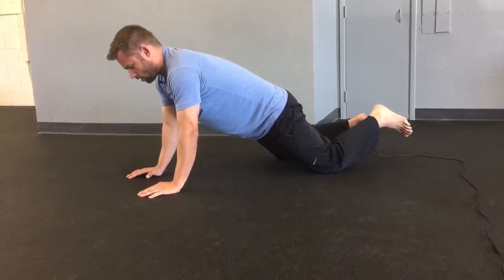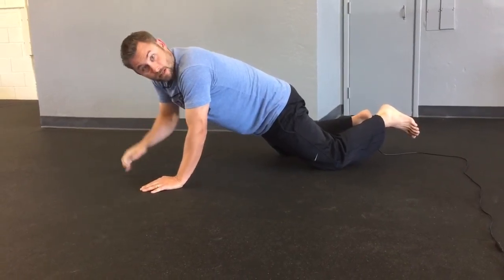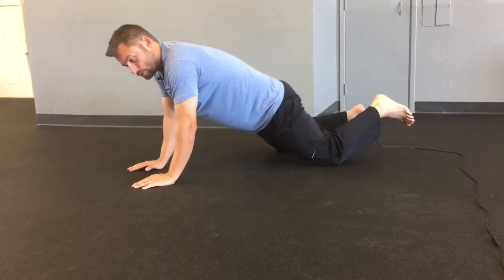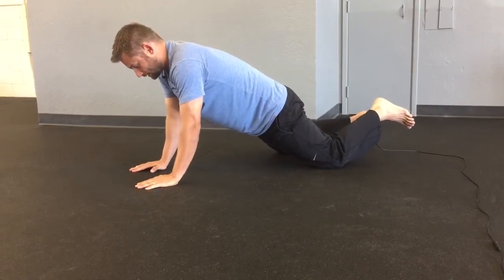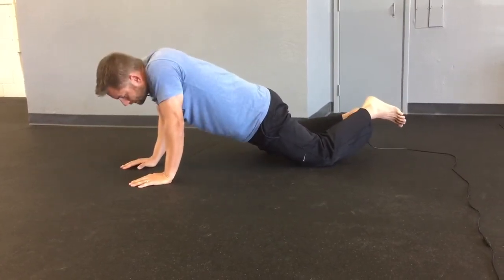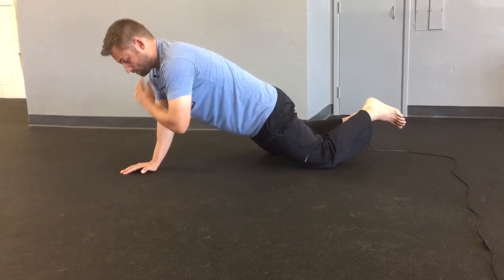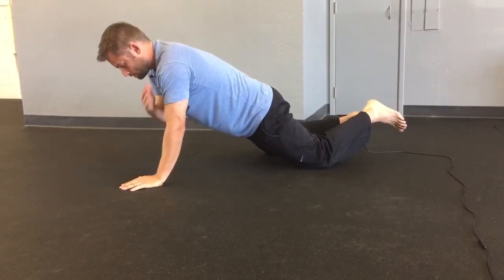I push down hard and brace my abs like you're bracing for a little bit of a tap in the stomach. My glutes, I don't want my hips back here. I want to push my hips forward, squeeze my glutes, and brace my abs, and now it's going to look like this. Same thing. My shoulder's not doing this when I take this hand off. It's staying nice and tight and strong. My core, I'm not falling, okay? Staying nice and tight and strong.